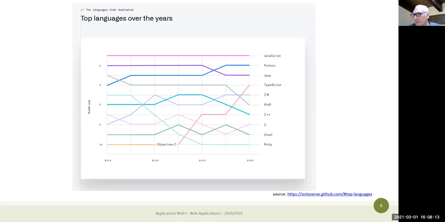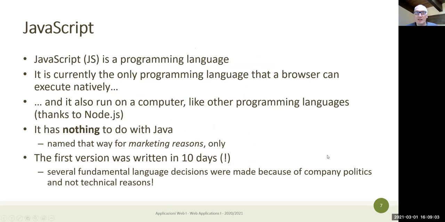Basically, this statistic published by GitHub shows that in the last 6 or 7 years, JavaScript has consistently been the most popular language, dominating at least in the GitHub universe. You see that the others are Python, which is increasingly popular step by step. It overcame Java. We have TypeScript, which is growing very, very fast. That is a version of JavaScript with type annotations, so a typed version of JavaScript, of the same family. And then the other languages are stable or going lower in popularity. So we are targeting one of the top languages in the world.